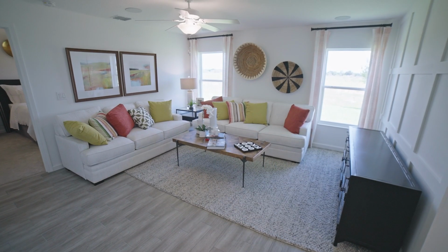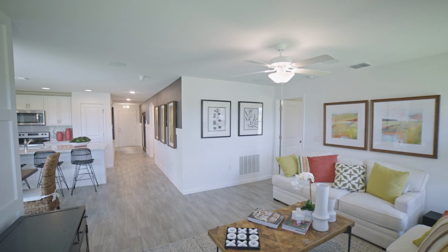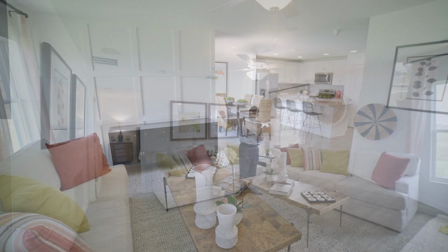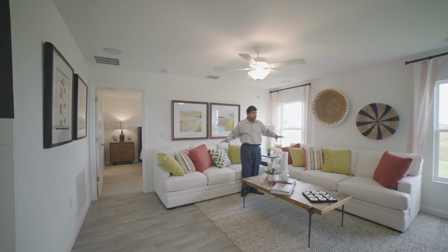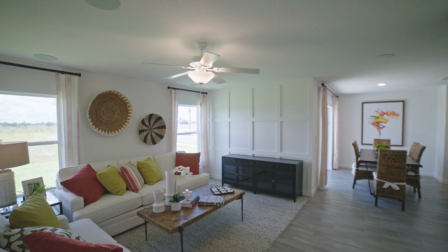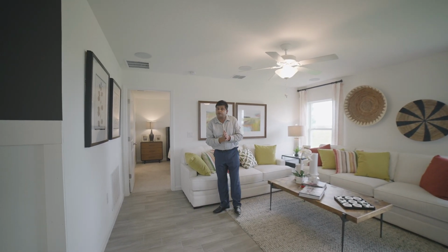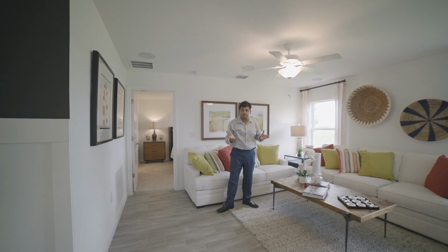And then you have this all open space right there. I love that you come in and then it opens up. You can pretty much sit right here and just look at everything. You can look at the kitchen, the dining. It's a little hidden because you have that walkway. Unless you're right in front of it, you have a little more privacy. You can put your TV on that wall and just look at it. Of course, the ceiling height here is 8 foot, so it doesn't look that tall. However, as I was stating, the inventory homes have that. The only thing I would love to do is get extra lights to make it even brighter, is what I would suggest.